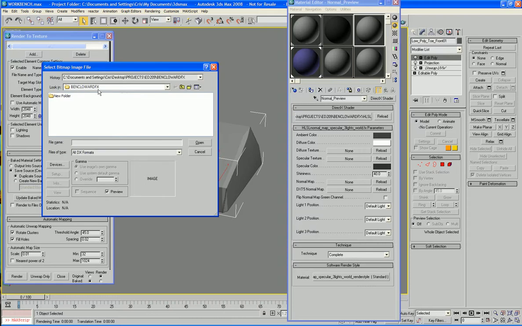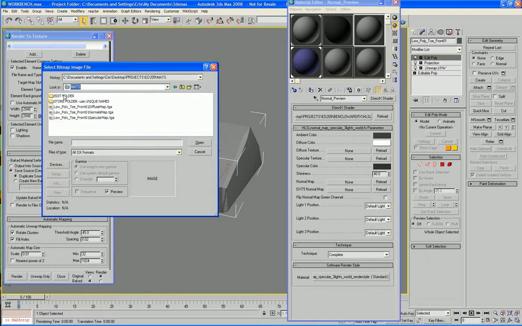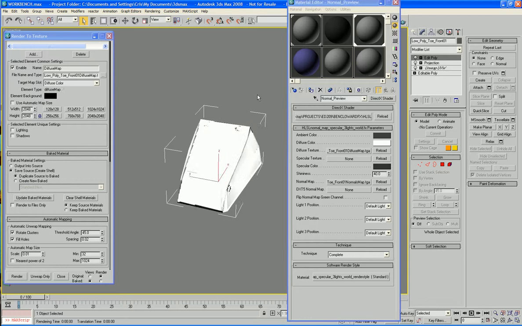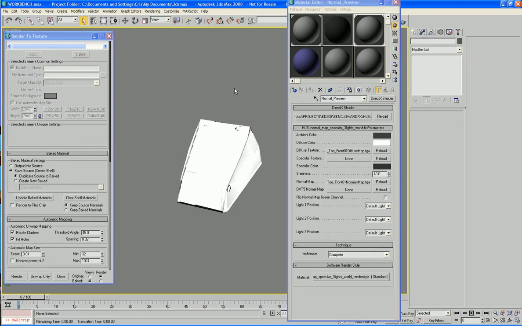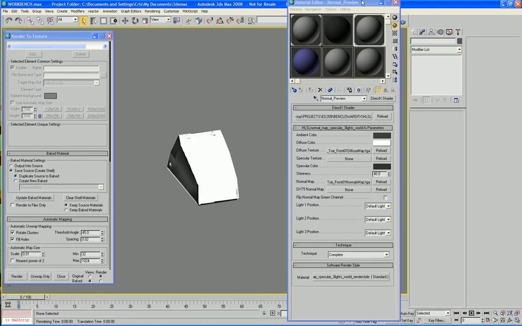For my diffuse texture, I'm going to go into my maps folder. Not that one. Mats folder, sorry. And I've had a look in my edit folder and they seem fine, so I'm going to use my front normals. Oh no, this is diffuse, isn't it? Diffuse map, sorry. Just load that in. And I'm going to load in my normal map. And now I'm going to drag it to this. Okay, that's cool, if a little bit too bright.